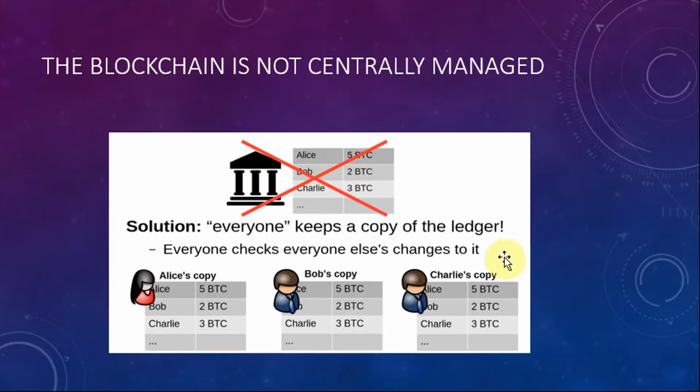So if you look at the example here, these are, let's say, 3 different computing nodes: Alice, Bob, and Charlie. If you look at Alice's copy, for instance, let's say in Bitcoin, she has 5 BTC, Bob has 2 BTC, and Charlie has 3 BTC. Each and every one of them, Alice, Bob, and Charlie, has to own a full copy of these records. Unlike the traditional system that we know, where these records are centrally managed by one computer or one server or one organization. The blockchain is not like that.